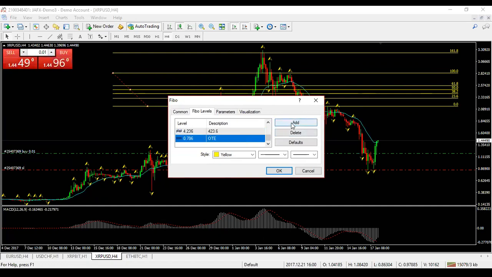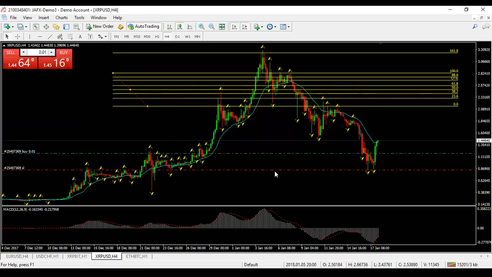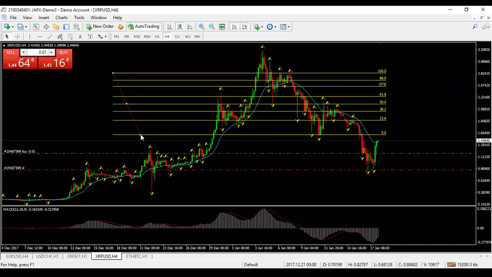Hit add one more time. Type in 0.886 under level. Under description you can type in whatever you want to. I'll just leave it as 88.6 just to show you. Hit add, and then it's done. From there, all I do is hit OK, and notice they are already populated. Here's my 886 and then my optimal trade entry.